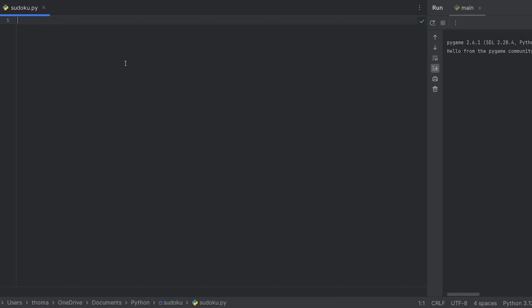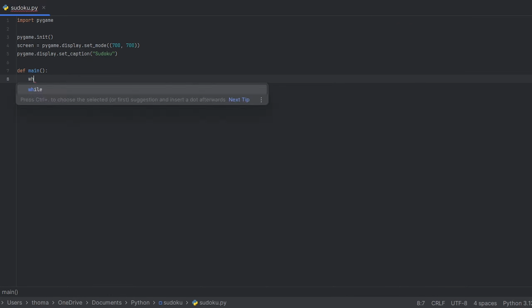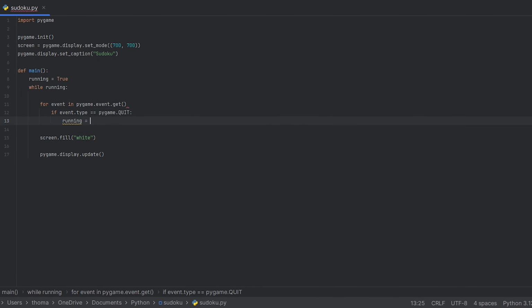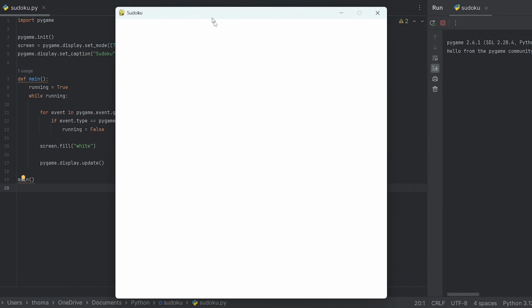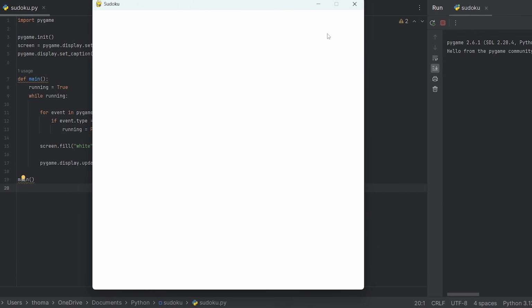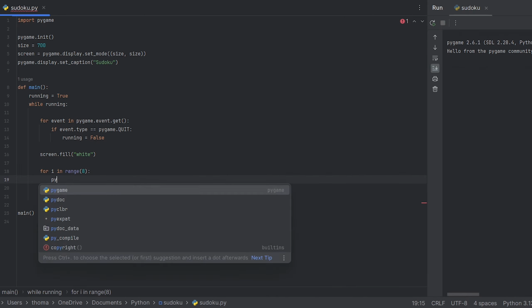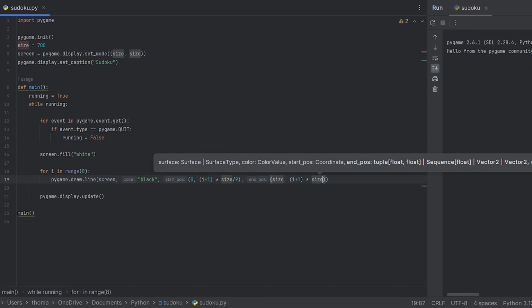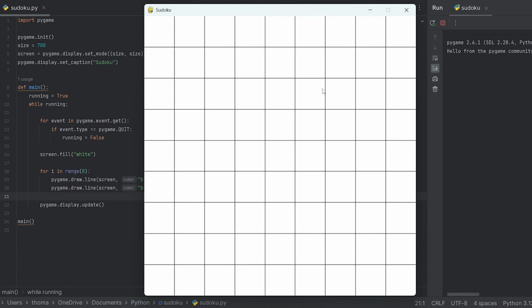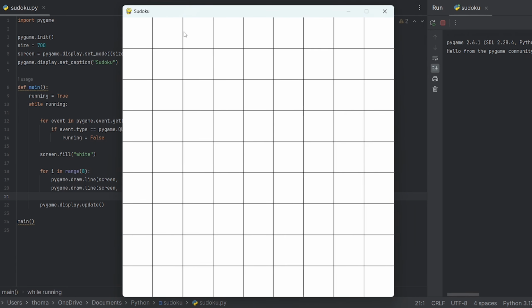Okay, first we need to make a screen. Okay, so we've got a screen. Now we need to put some lines on it. And nice, we've got a 9x9 grid.